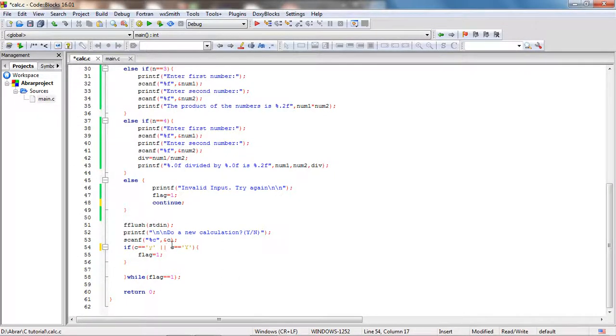And there is another thing called AND, which means both of these conditions must be true.